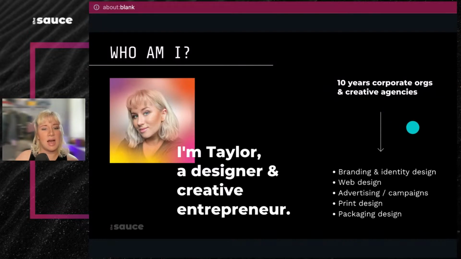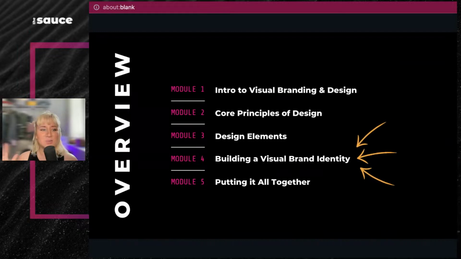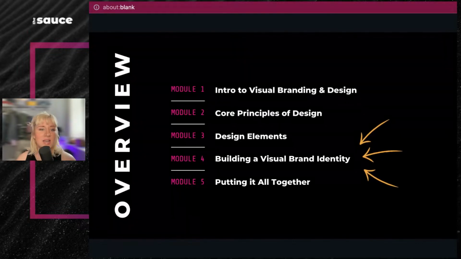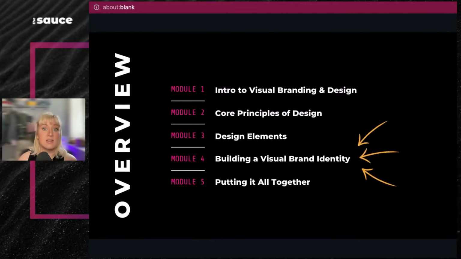Let's get into it. I mentioned that this is part of a course, and this is what the entire overview of all of these modules looks like. And today I'm going to be covering module 4, which I think is probably the most valuable and single-handedly most impactful module from this entire course. The rest of these really tie into it and bring it all together nicely so that you have a really comprehensive view of what needs to happen in order to take your visual branding to the next level, even as a non-designer. So I'm not going to cover all these other modules today, but I did just want to show you guys this is what else is in this course. And this is what I'm going to be talking about today, building a visual brand identity.